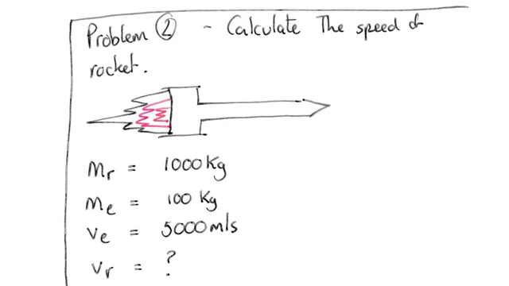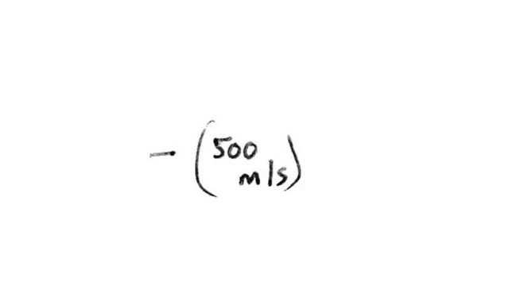Again, to give you a hint for this, you have to imagine what the rocket was like before it fired. I'll give you a clue. The velocity of the exhaust and the velocity of the rocket was 0. So the total momentum before it launched was 0. Then if you start looking at working out the momentum of the rocket after the launch and the momentum of the exhaust gases after the launch, you should be able to use the same principles we did in the first problem to work out what the velocity of the rocket is. If you want to pause it here, you can. Let's try to do some calculations. The answer is going to appear in about 3 seconds. 3, 2, 1. The answer is there, minus 500 meters per second.